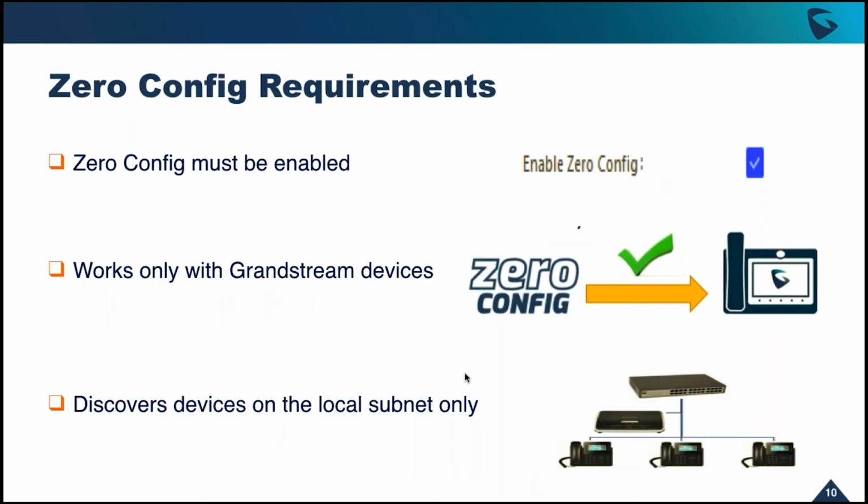So these are the zero config requirements. You have to enable it under the zero config settings when you access the web GUI of the UCM. This one is enabled by default. Just make sure it is enabled. Sometimes some customers disable it for some reason and they just forget. So make sure this setting is enabled so the device will be provisioned.